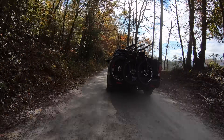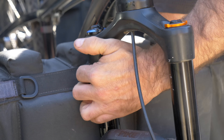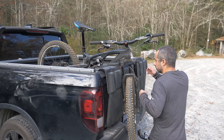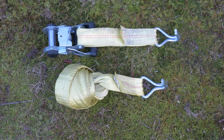As far as bike racks go, it doesn't get much simpler than the tailgate of a pickup, and today's tailgate pads even include straps to secure your bike. Still, they can bounce around on rough roads. So if you're on a long trip or doing any kind of overlanding, you can use a ratchet strap to hold several bikes in place at once.